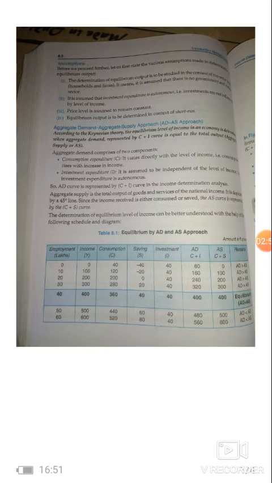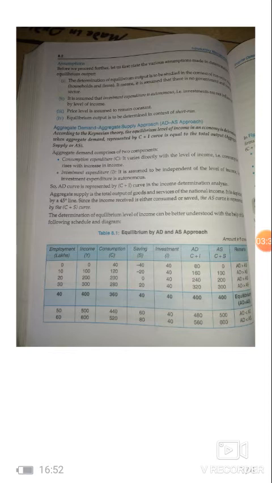Let me remind you, the AS curve moves equivalent to the 45-degree line because it is drawn equidistant from the x-axis and y-axis. If we divide the x-axis and y-axis into two equal parts, that is the 90-degree angle, and it forms a 45-degree angle. Again, on the x-axis we show the national income, and on the y-axis we show the consumption and investment.